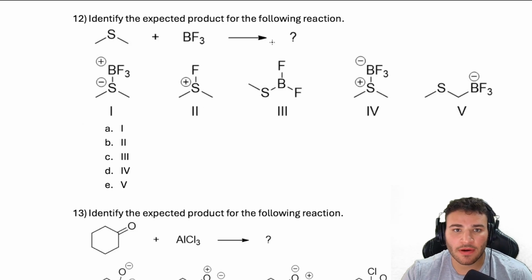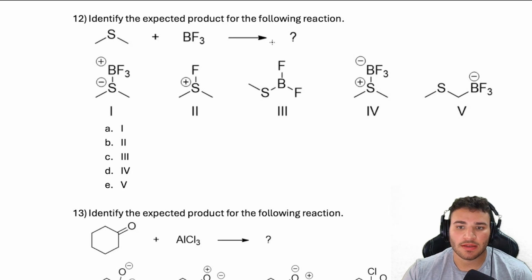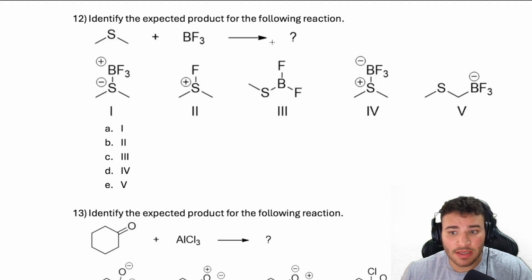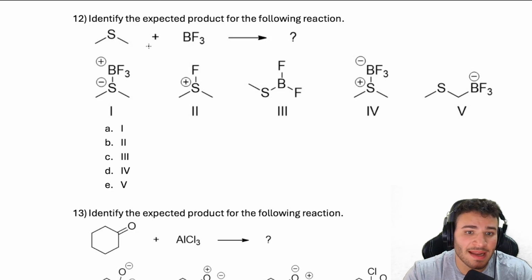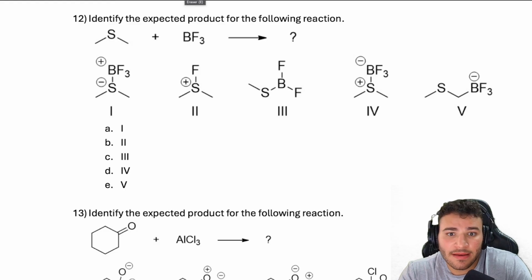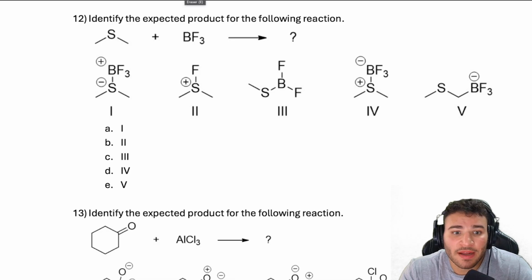In question 10, we're trying to figure out the expected product for the following reaction. In some of these problems, and the rest of the problems, we're going to combine all the concepts that we've talked about in this unit, including acid-base strength, Bronsted-Lowry definitions, Lewis definitions, as well as the idea of being able to draw out a reaction. So, can we draw the major product of an acid-base reaction? What you notice first is that neither of these reactants have hydrogens. And so we can automatically eliminate the idea that this might be a Bronsted-Lowry acid-base reaction. It's definitely not, because there are no hydrogens to donate or accept.